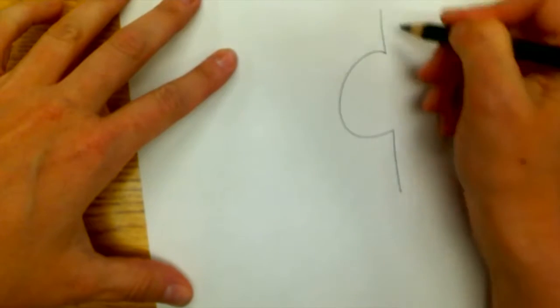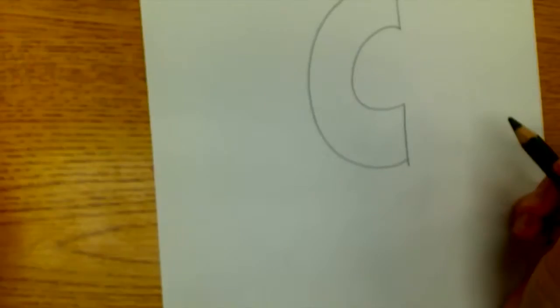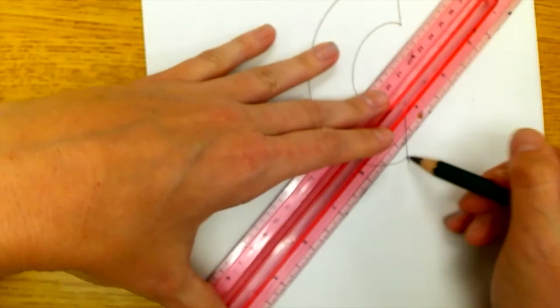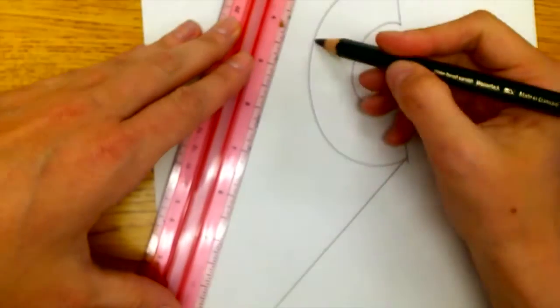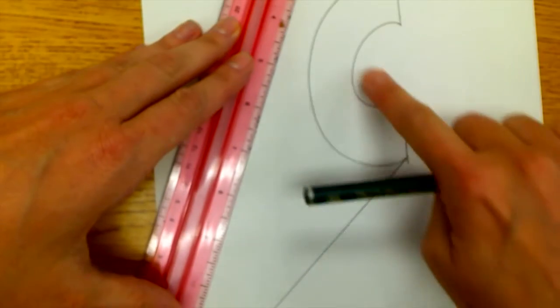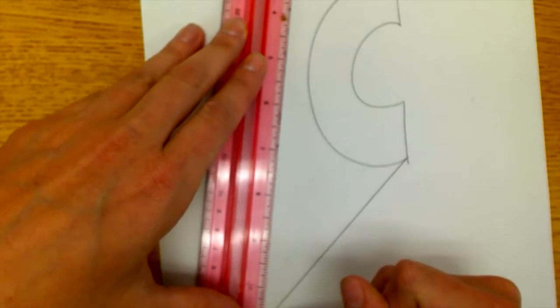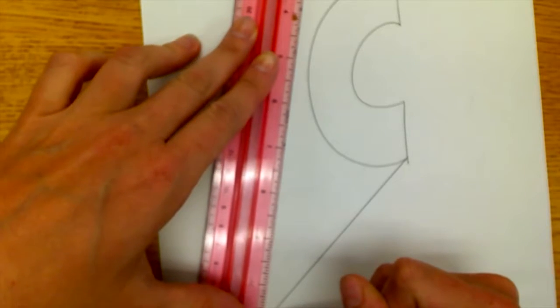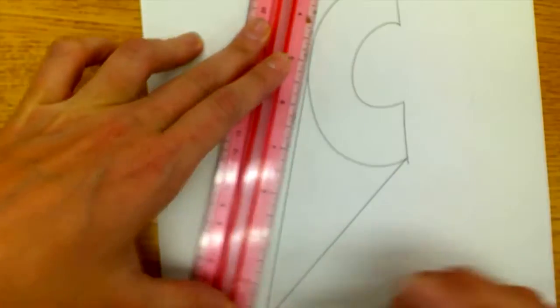For a curved letter, it is a little trickier, so I'll demonstrate the letter C now. You can freehand print it, or you can use the technique I showed you for my first M. So draw your vanishing point, connect from the corners, and now for the curved part, I'm going to put my ruler right on the vanishing point and just slide it until it hits the curve of the C, and that's where you connect from.